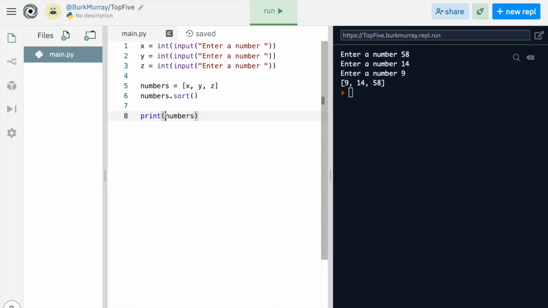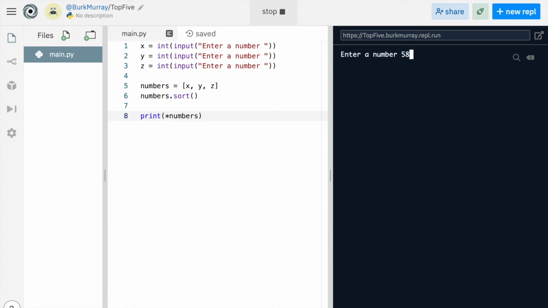If I type here to clean up the printout, what's going to happen? I'm going to have to print the list in again. 58, my age, 14, my shoe size, and 9, my emotional maturity. So, what happens to the list?